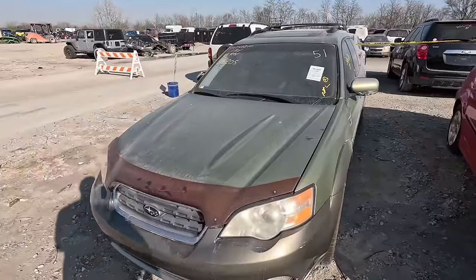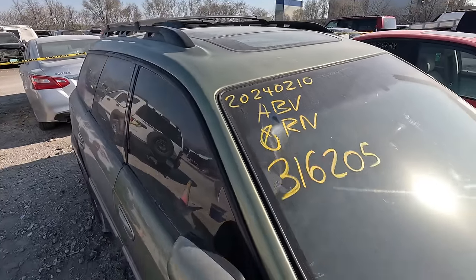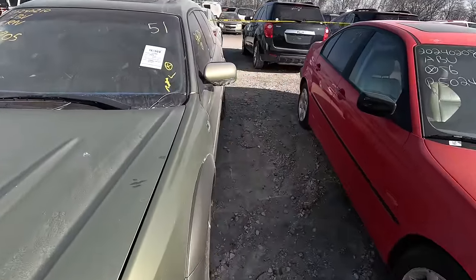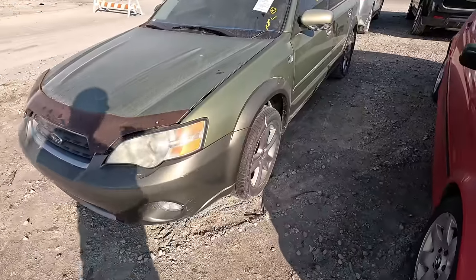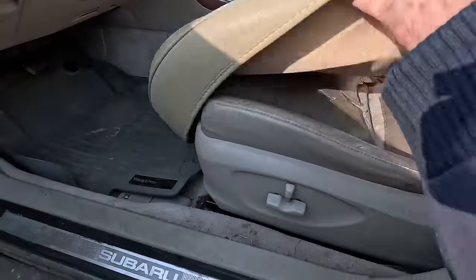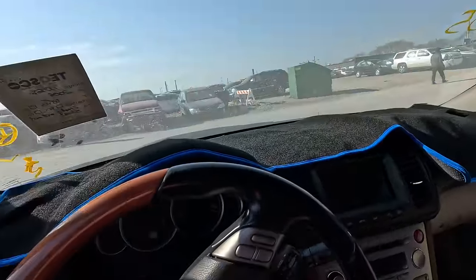Now, if I was gonna gamble on a car, I think I would gamble on this one. This one is an abandoned vehicle right there. But it is a Subaru, which is a pretty good car. It's a 2006. It only has 137,000 miles, cranks, will not start. But what could be wrong with a Subaru with only 137,000 miles on it? Let's look on the inside. And it has seat covers on it. Yeah, well, they were trying to keep it nice. It has a dash cover on it. What's that hiding?